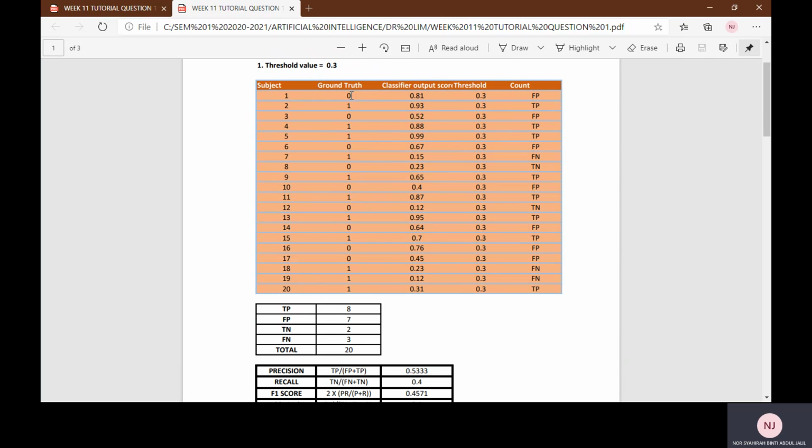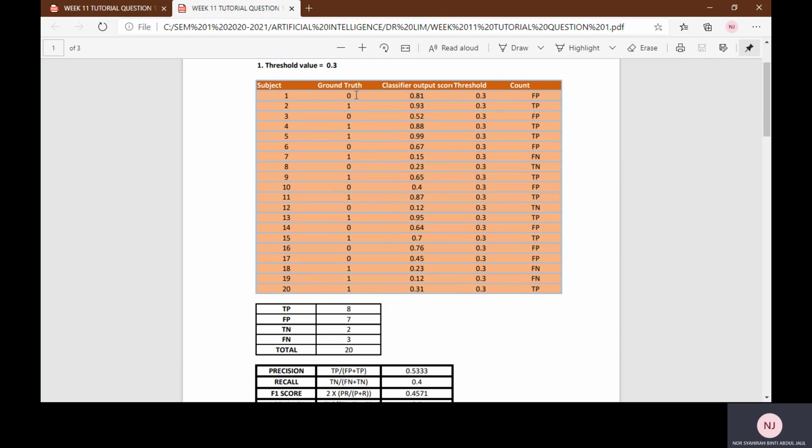I set it 0.81. Then I will compare the classifier output and the threshold value. For subject 1, 0.81 is greater than 0.3, so it's supposed to be 1. But earlier I already set the ground truth to be 0, so the count will be false positive.